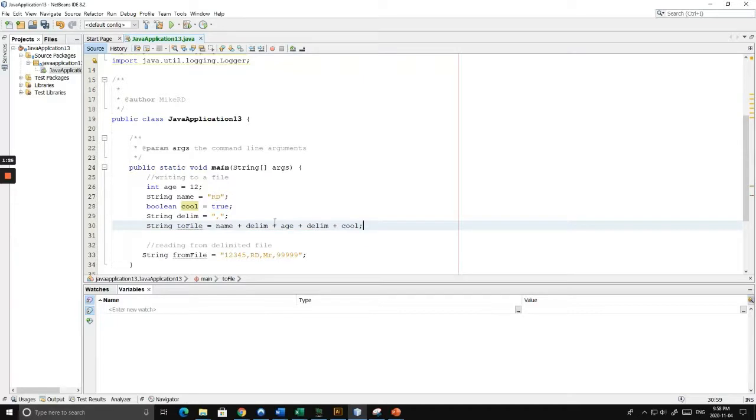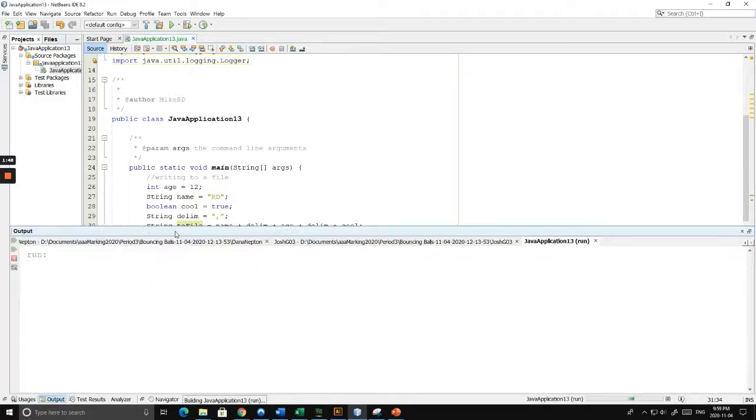You don't usually end with the delimiter. The delimiter separates your information. Because we're putting a new record on each line, we don't need a delimiter after this last piece. So there you go. Instead of writing to a file, let's just write it to the screen, run our program, and there you go, comma delimited in whatever fashion you want.